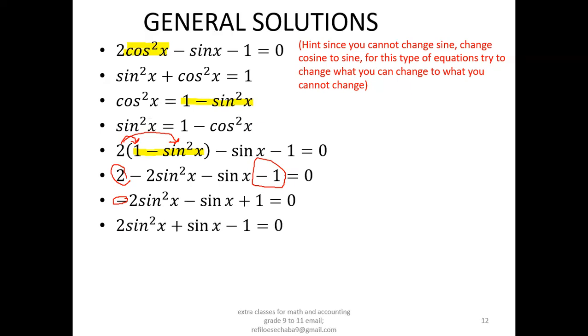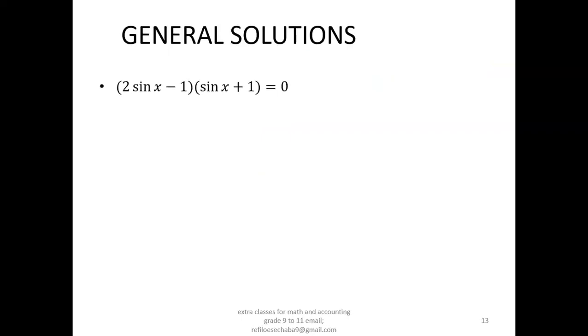It looks like a very simple trinomial to factorize, where the factors of 2 sine squared x will be 2 sine x times sine x. In the first bracket, I will have 2 sine x minus 1, and in the second bracket, sine x plus 1. You should be mastering how to factorize trinomials by now. Since these factors are multiplied and equal to 0, you can take each factor and equate it to 0, and once you have done that, isolate the ratio.